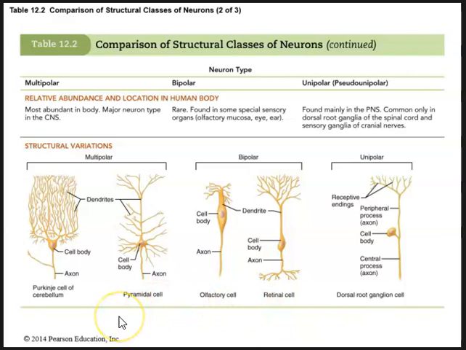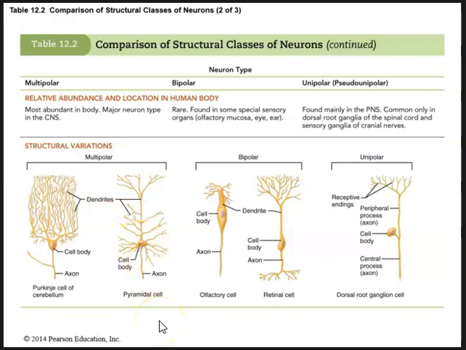Here you can see multipolar has the dendrites kind of looking like a big hairdo with the cell body and the one long axon. If you ever get to actually look at stained slides of the cerebellum, I actually have stained cerebellum before. These Purkinje cells are beautiful. They are contained within a single Purkinje cell layer within a folia of the cerebellum, and it looks pretty cool. And then here the pyramidal cell, which looks like a typical neuron with its dendrites, and then one long axon coming from the cell body.